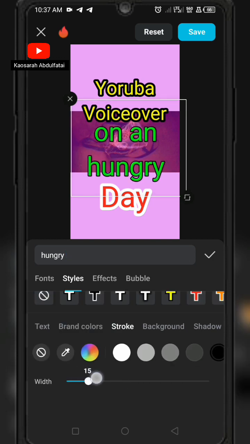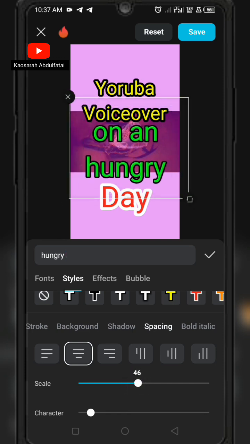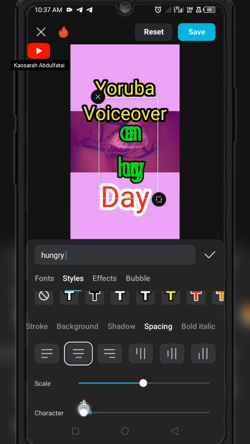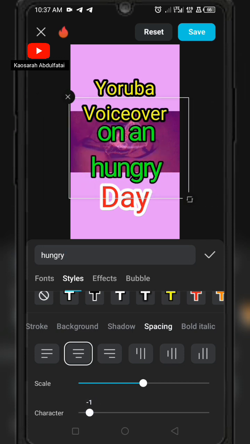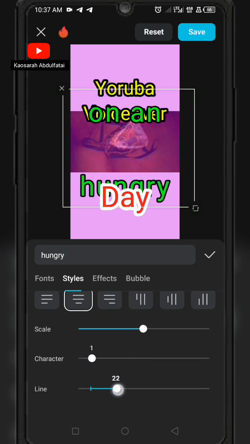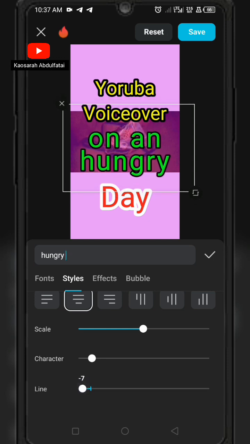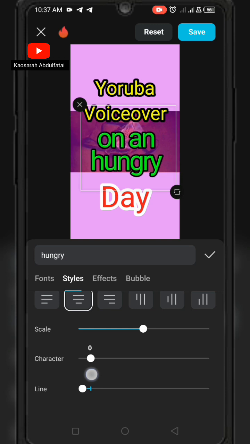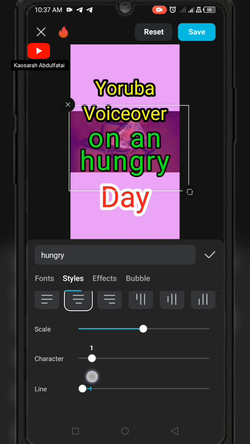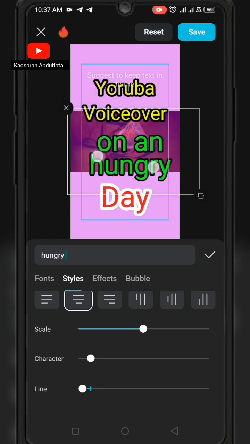Just play with all the things they have here. Can you see? I'm just trying to make it closer so I can now increase the size. I think let's put it at 0. Let me just use my hand to increase it to fit.